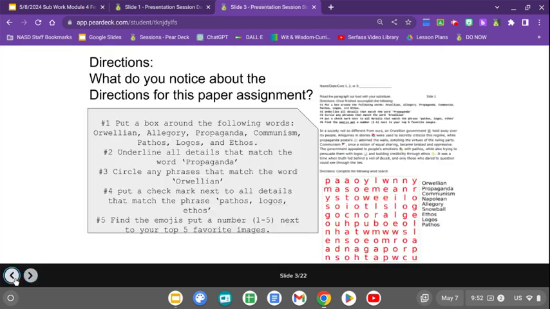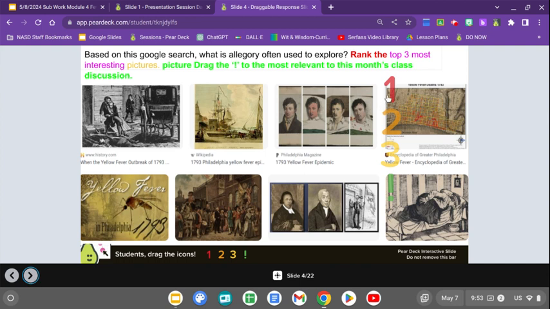Well, our most relevant class discussion this week has been about society and how society and times of crisis go together. Okay, so most important to me is I see somebody helping here, but still looking forlorn. That sticks out to me. Another thing I'm noticing here is the yellow jack, which looks to me to be a skeleton. And then number 3, I see a map of Philadelphia and different areas that suffered more greatly. Notice how it's a lot more red down by the river where the mosquitoes would be.